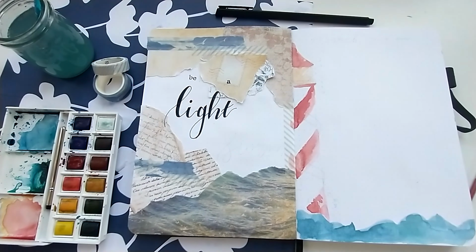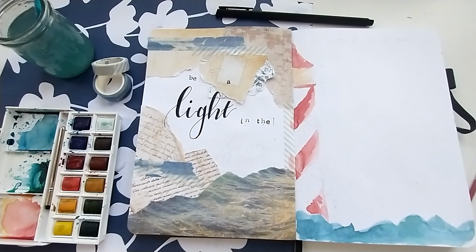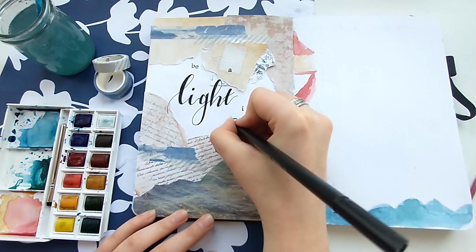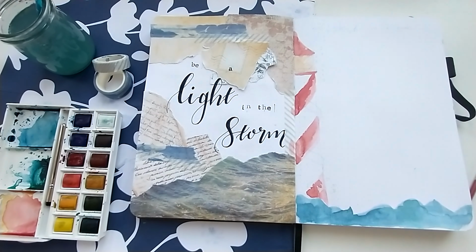Now I'm done here and it's back to my monthly overview. The idea I had was to list all of the days of the month down the side of the lighthouse, then use the space beside that to fill in the events and things that are happening this month. I'm sure it's been done before, but I was really excited to try this, which is very different to my usual calendar spread.